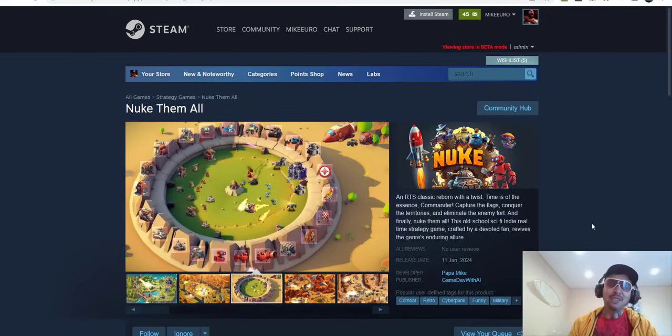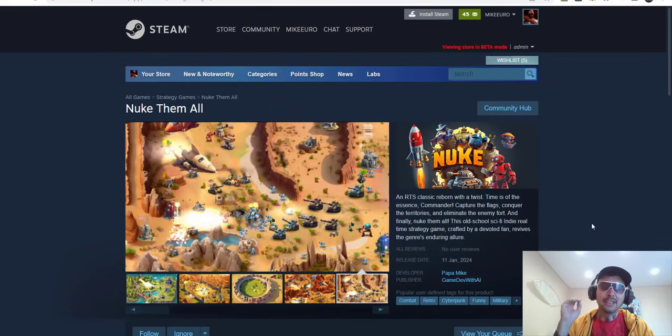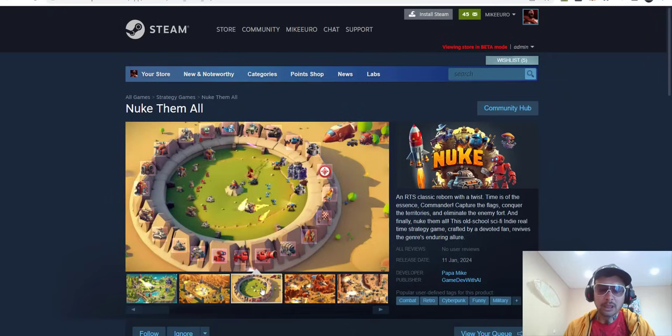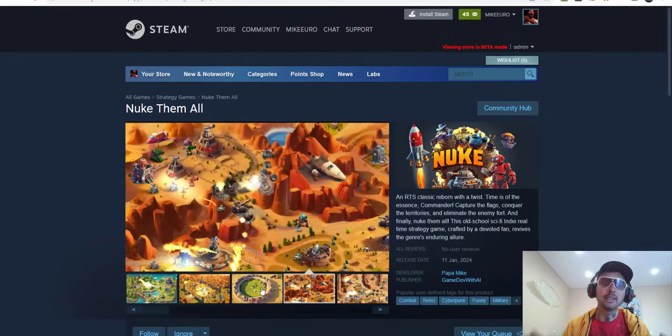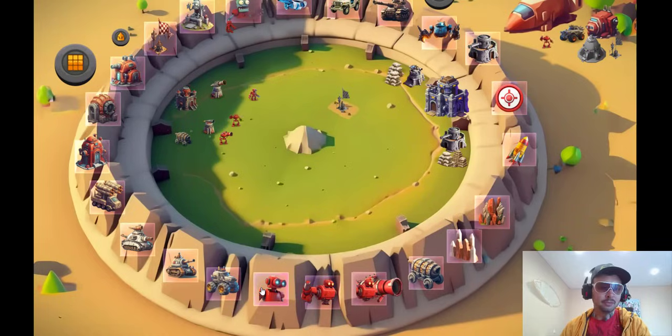I hope you have been enjoying our experience, our journey developing this game, and today I'm gonna show you the new cool exciting mode that we added to our game called Sandbox Skirmish. This is how it looks. It's basically like an arena with different cards, and like in a card game you will be able to drag and drop different units on the map. So are you ready? Let's get to it.